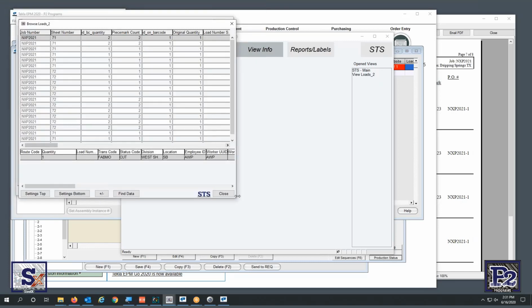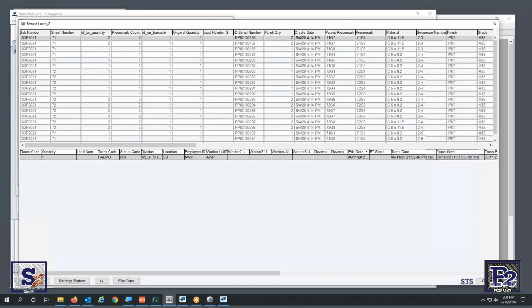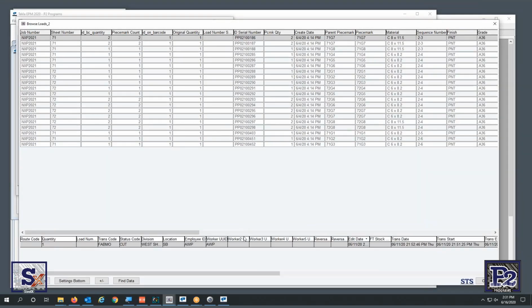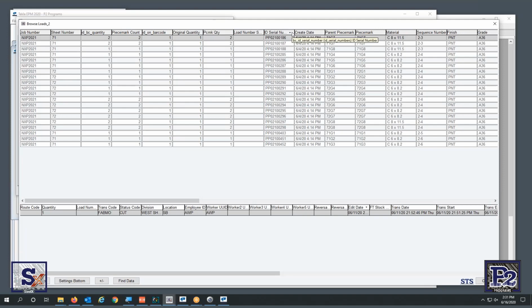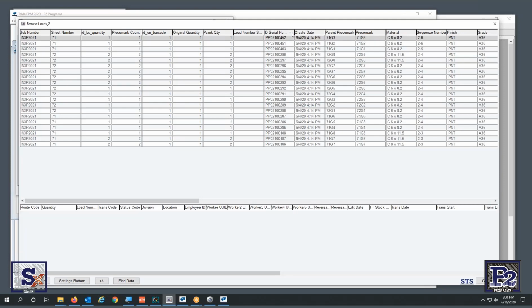Do the browse. Make the windows as big or small as you want. You can actually split down here. You can make the bottom bigger or smaller. Obviously, you can rearrange columns just like you can in STS. You can sort by any particular column. You click here. It's no longer right click, it's just click. So click descending, click ascending. You do that on any column. That's pretty standard.